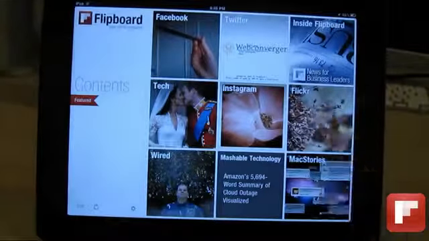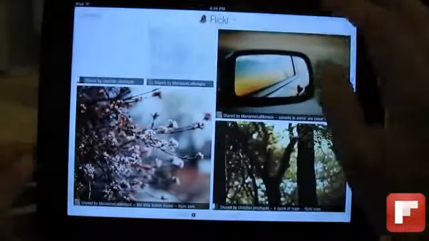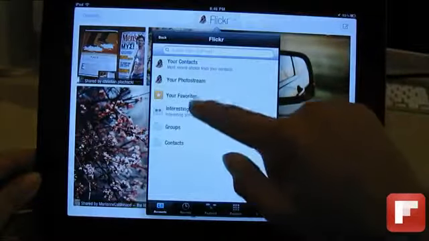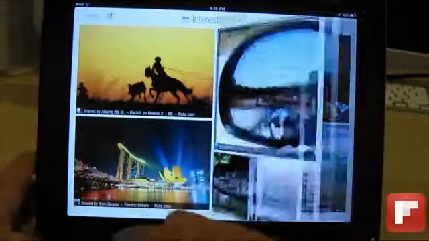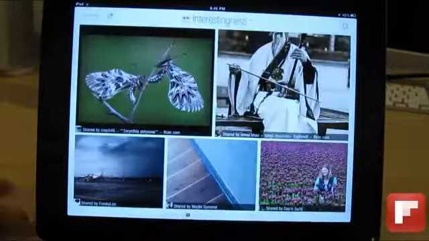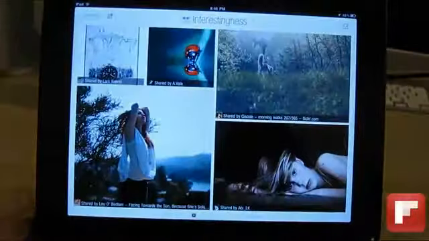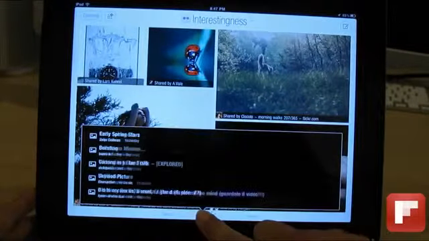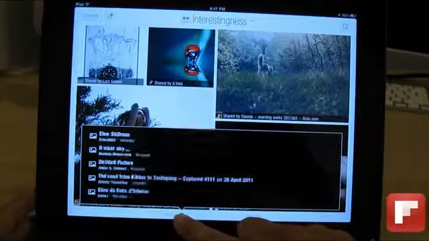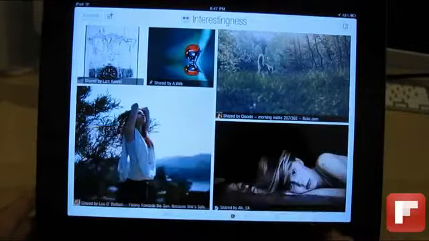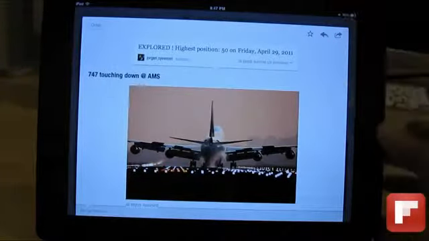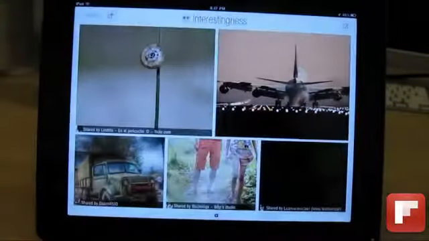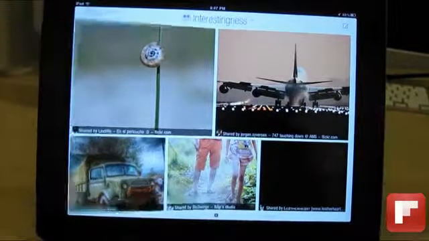I really like viewing Flickr photos on here. So I'm going to go to Flickr and I'll go to interestingness. And this is just really relaxing for me. I kind of sit on the couch and look at the interesting photos on Flickr. You can come down here and actually skim from latest all the way back to yesterday. And then if a picture interests you, you can select it. You can favorite it directly on Flickr because you hook it up with your Flickr account.